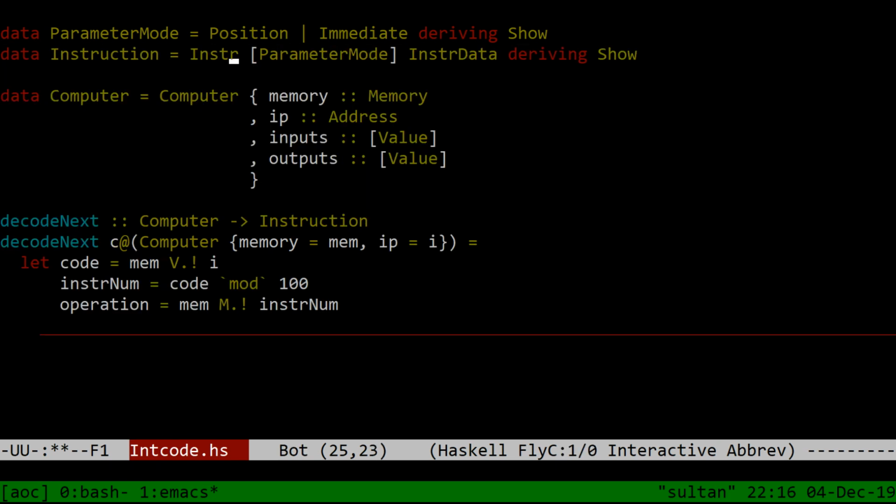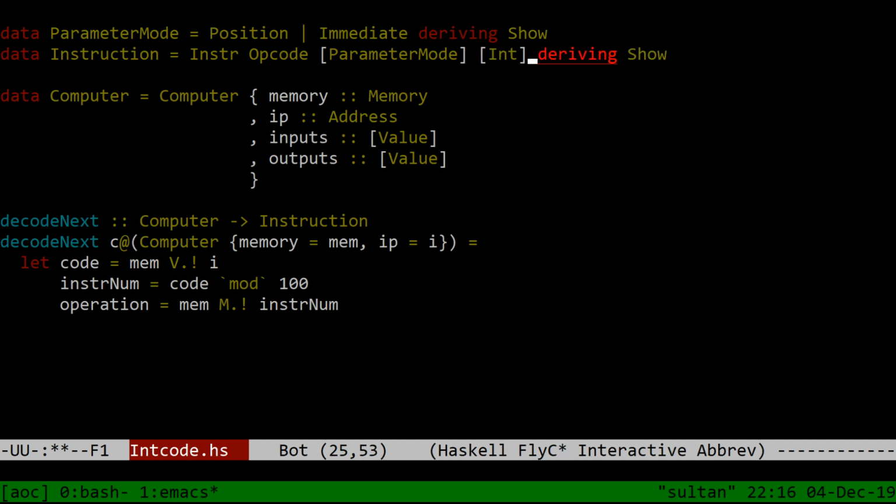So an instruction then is just an opcode and a parameter mode and a list of int. I don't think I should call it a value or an address, because you can treat it as either one.